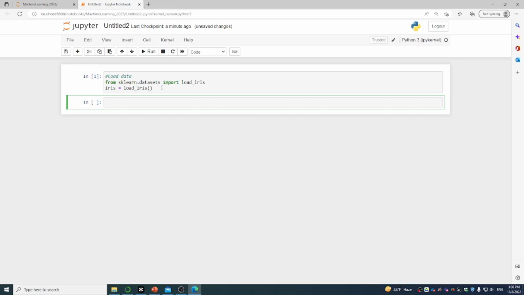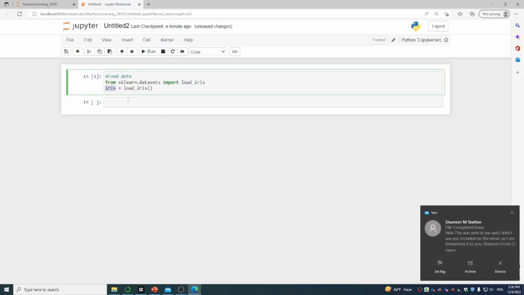There are many ways that you can run this code. If I use Shift Enter, after running we'll go to the next cell so that I can continue to program. Now iris will contain all the iris data we have.